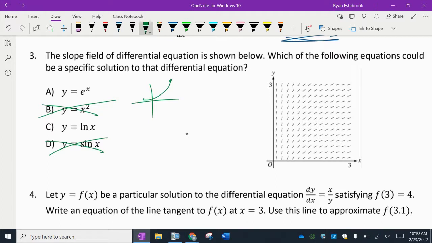No. This is a log function. Remember what log functions look like? Like that. We have this very steep part of the graph right here. There's a vertical asymptote because you can't put a negative value in for x. You can't take the log of it. As you look at this graph, can you see how this is building into a vertical asymptote at x equals 0? And it's kind of trailing off. It's not going as fast. I would say the best answer for this one is going to be C. Definitely not B, definitely not D. And based off of the information we're given, C looks much more appropriate than letter A does.